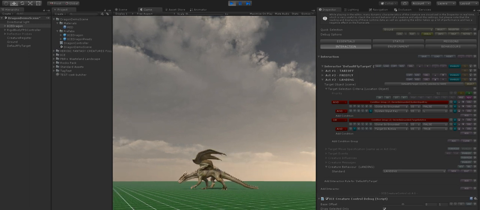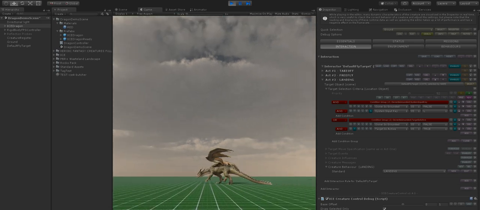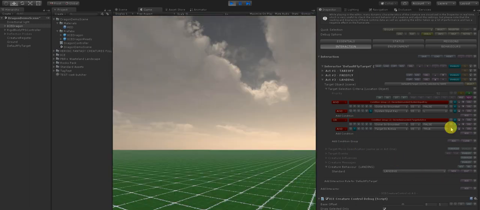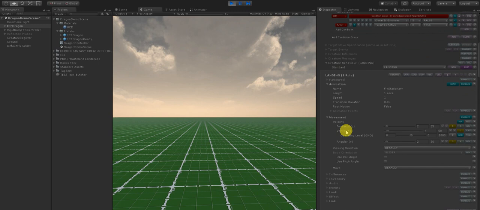Okay. That's how your creature can fly. Now you can add further targets. Your creature can attack, and as I mentioned, you can handle the complete fly behavior here with these settings. Add the vertical button, define the vertical speed, define the operating level related to the ground, to 0 or to a target, and define the angular velocity. So that's all you need to do to train your creature to fly.